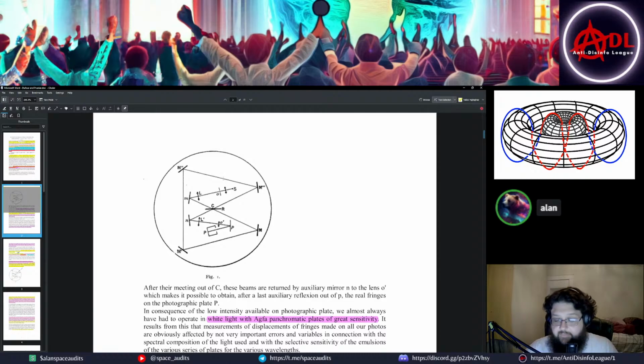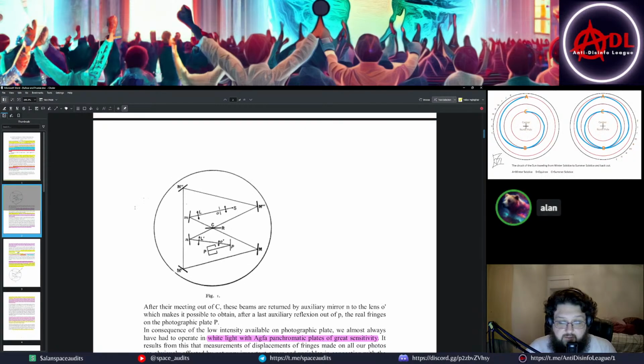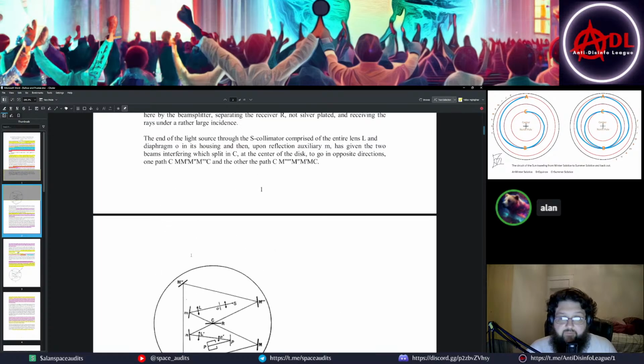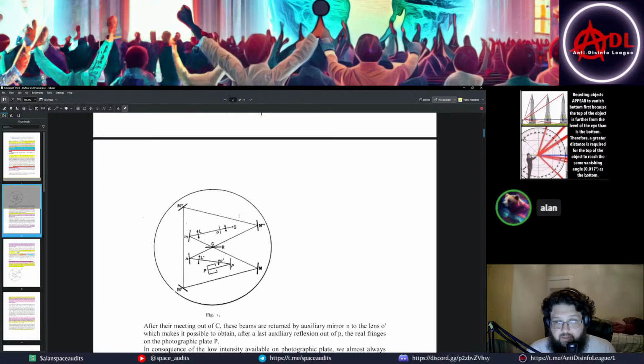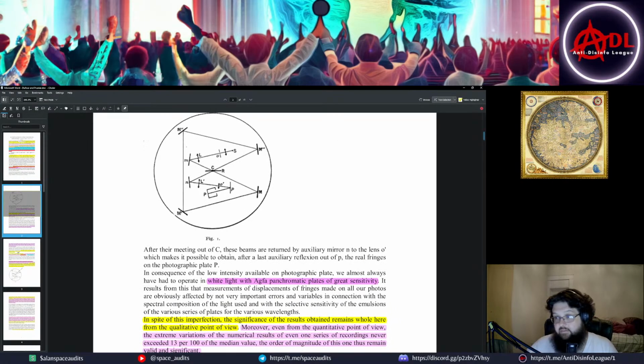So the first step that they did really showcases the integrity that these guys had for their experimentation, because they reproduced the Sagnac in its original configuration. They were able to use some of the same parts, but the only modification that they made is that the diameter of the disc is 2 times bigger than Sagnac's original configuration. That's the only thing that they changed. They just made the disc bigger.